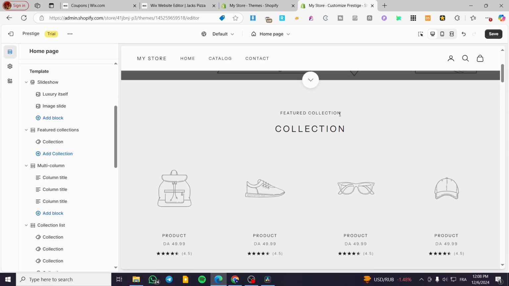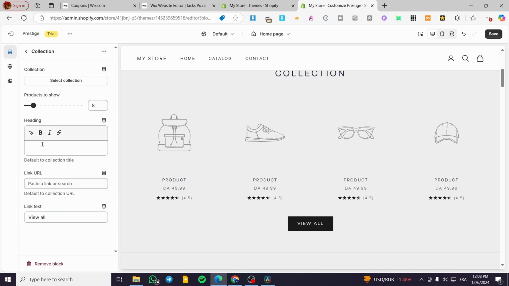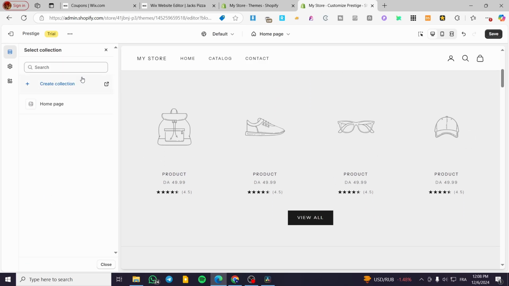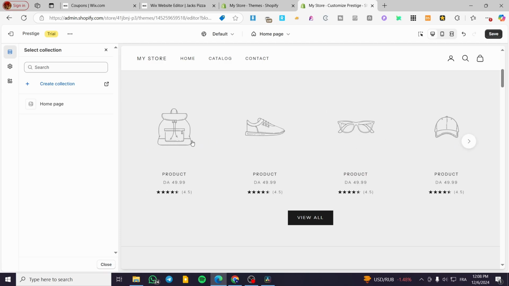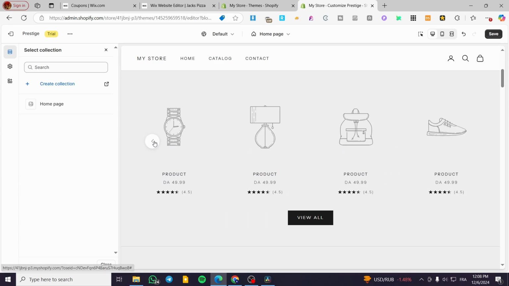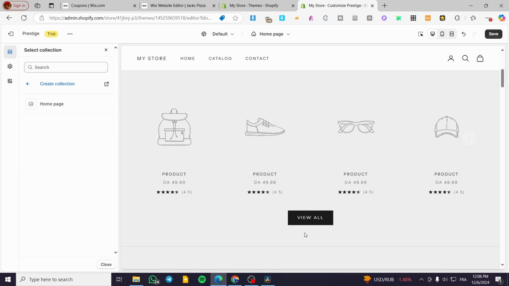You can go ahead and have the title, rename it, and put it where you want. So you are going to get here the collection. So you can connect a collection to show up here the products. As you can see, it is going to be here. Let's see here for the slide 1, 2, 3, 4 elements. For the second slide 4 also. So we are going to get here a slide of 8 elements for both.